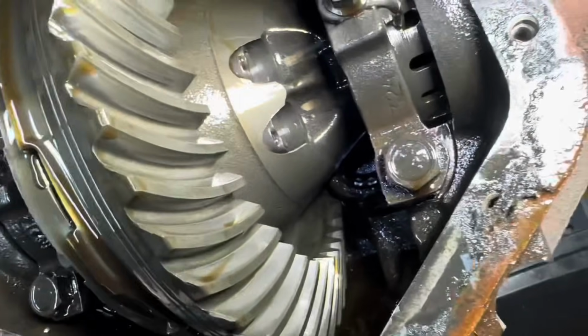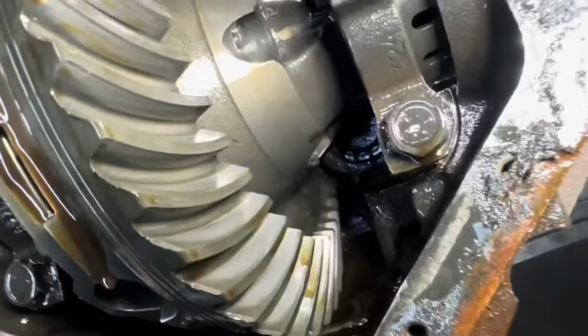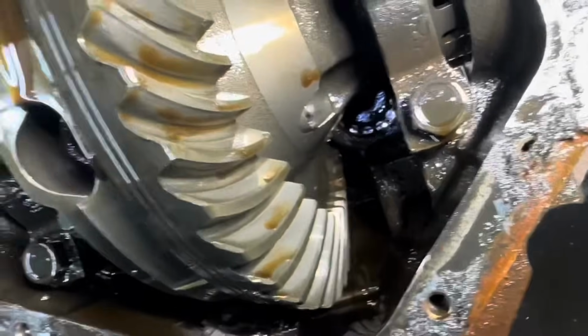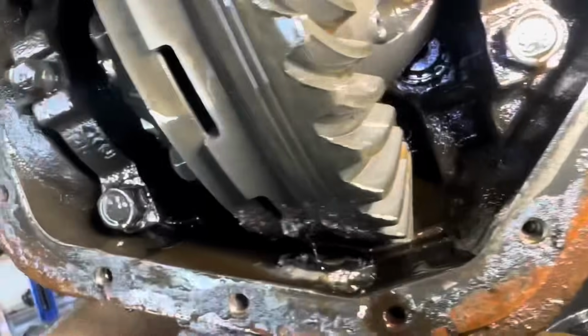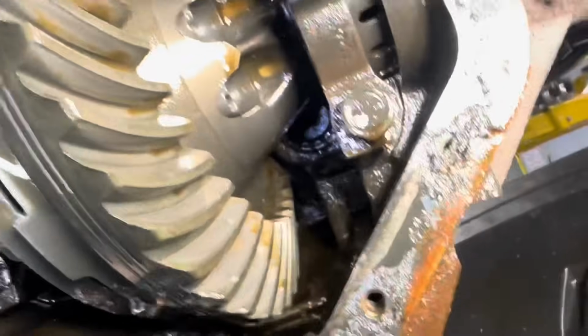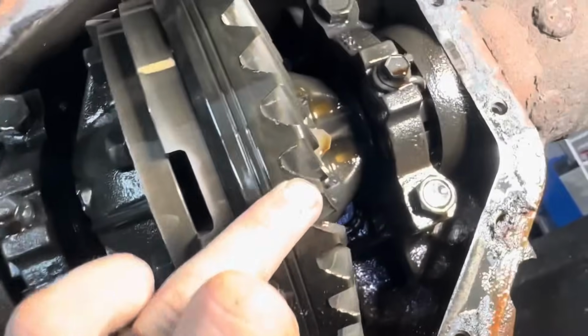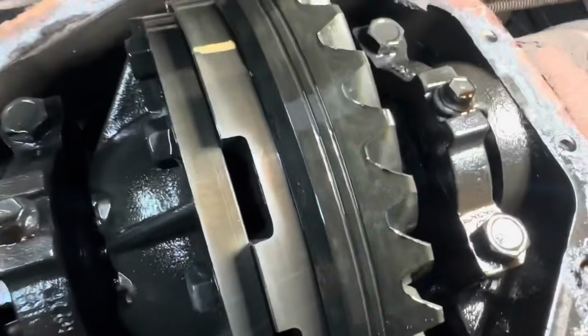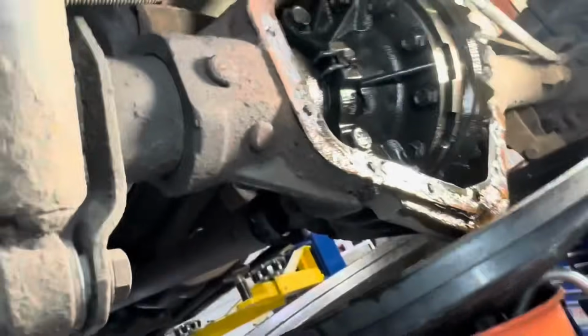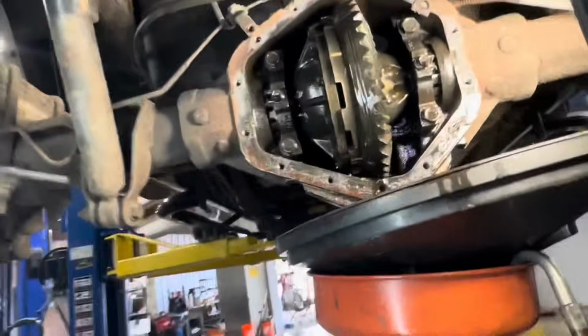Yeah, there's a lot of play in that. It's just worn. I think it's just worn from age. That fluid in there is not the greatest, and there's been pieces of metal swimming around inside of it. Yeah, we've got that goofy pattern all the way across. The actual wear pattern is leaving the edge of the gears here. I'm gonna recommend a rebuild on this, or a replacement with a remanufactured unit. I think that's the way to go here.